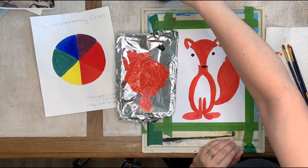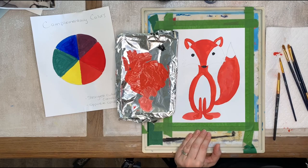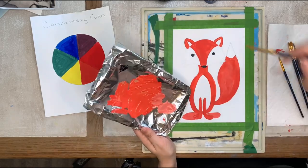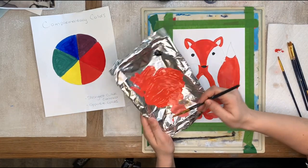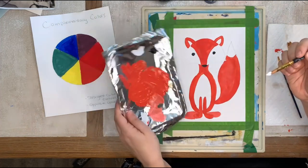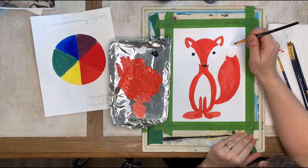Looks pretty good. So the next one I'm going into is just my white. Oh, and I actually have some. Look, I got a little bit of orange in there, but I'm going to try to pull the white around the orange. See, like this? So I don't get any orange in it, because white is a color that will change really quickly. Okay, just like that. I'm going to go in and get the tip of his tail.